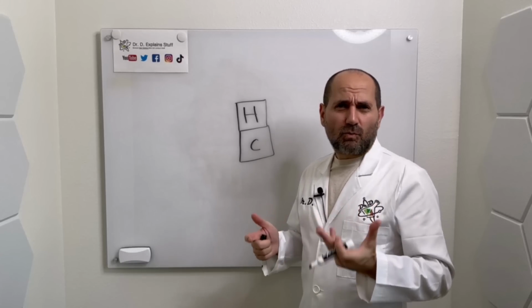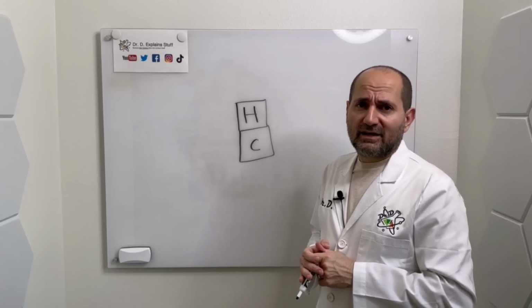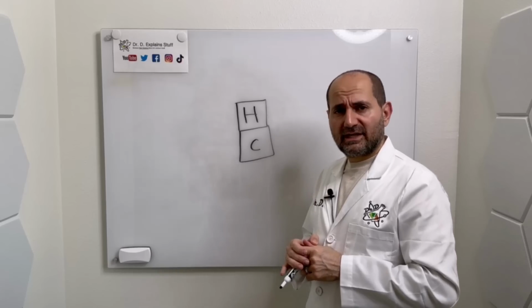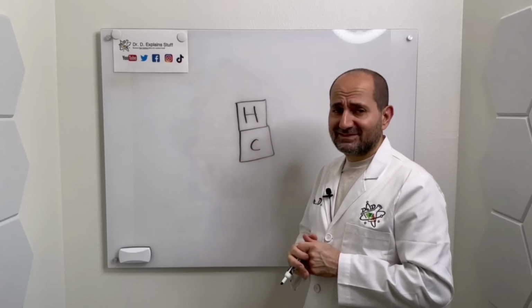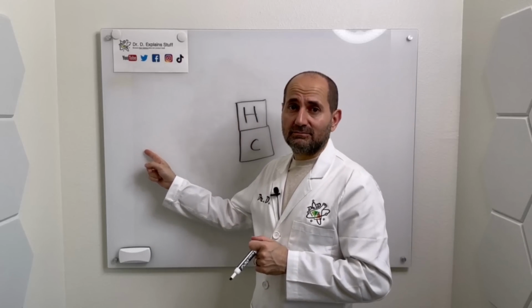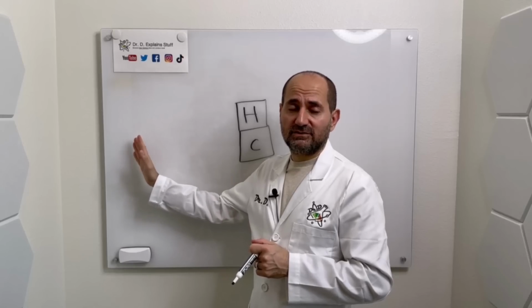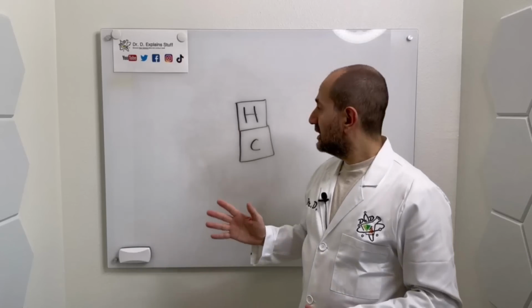And students ask why? Why, Dr. D? Why do hydrogen and carbon have the same greediness for electrons? Why would hydrogen and carbon have the same electronegativity? Why isn't hydrogen like lithium or sodium, which is on the left side of the periodic table? Well, let me explain that real quick.